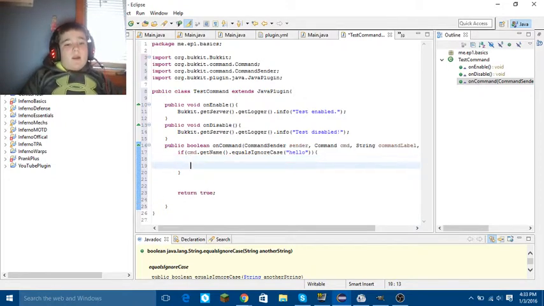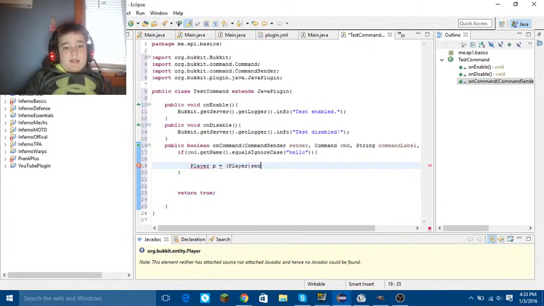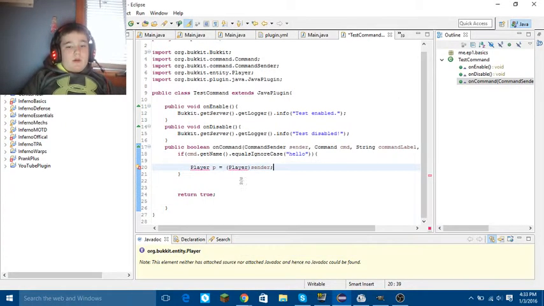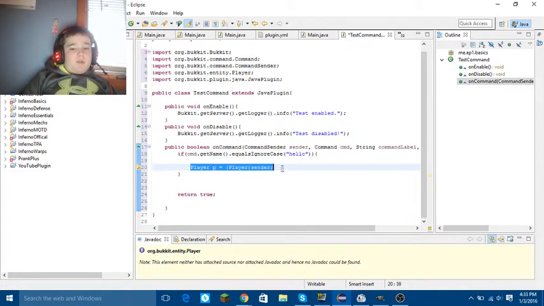Alright, so now what we're going to want to do is Player p equals (Player) sender. So now we need to import Player, org.bukkit.entity. What this means is we are setting up a variable. So Player p, this is what we're going to use every time, equals player, which is a sender.